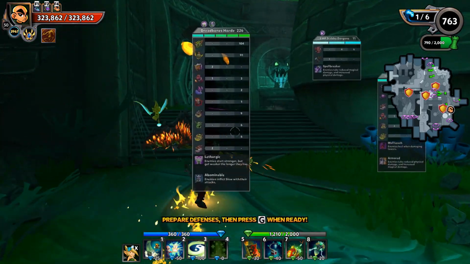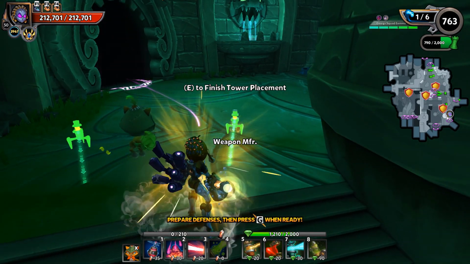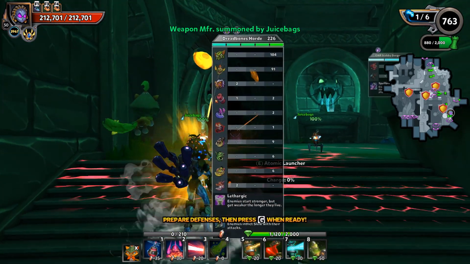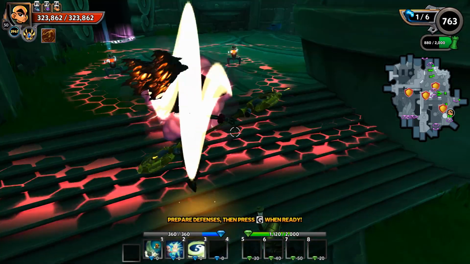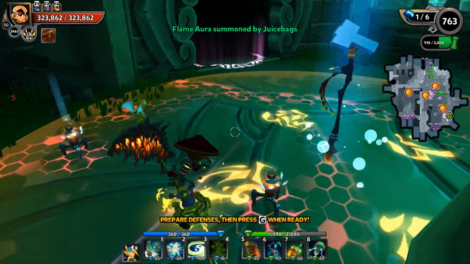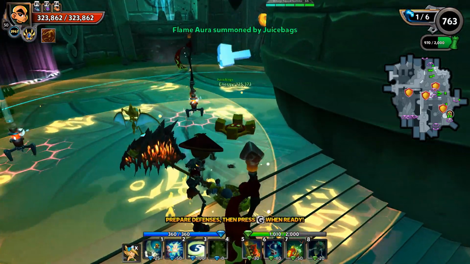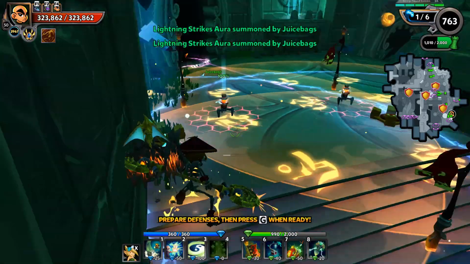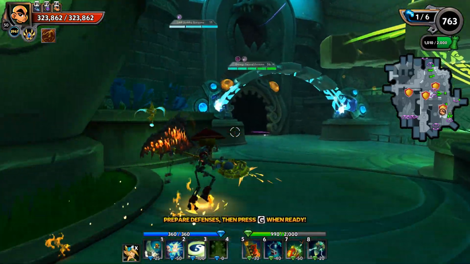Dreadbone's Horde. Dreadbone's Horde, all you really have to do is watch out for the captain. Just, like, even just Flame Aura spam will own Dreadbone's Horde. But the captain will run right through all that stuff, so make sure you're careful, because he is quick. That captain is fast, there is no doubt about it. And we'll go ahead and start prepping for that Omega Wave here with some Lightning Strike Auras.